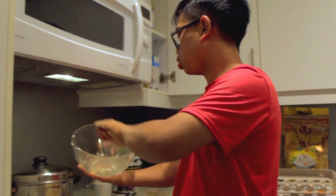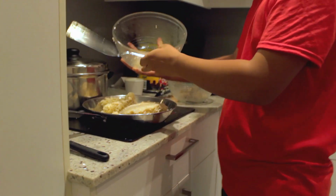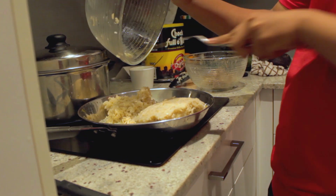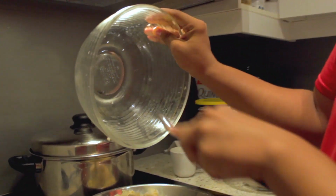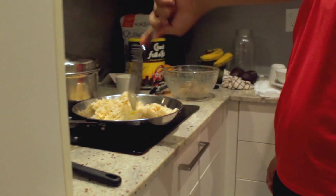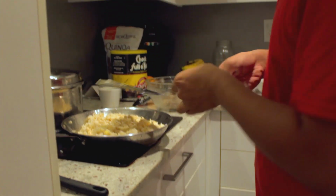So, you just put the rice like this. Get all the remains, because if you don't get the remains, you're wasting your money. Now, we're jiggling and stuff. You need to separate all the caked up rice. You don't want Rice Krispies here.